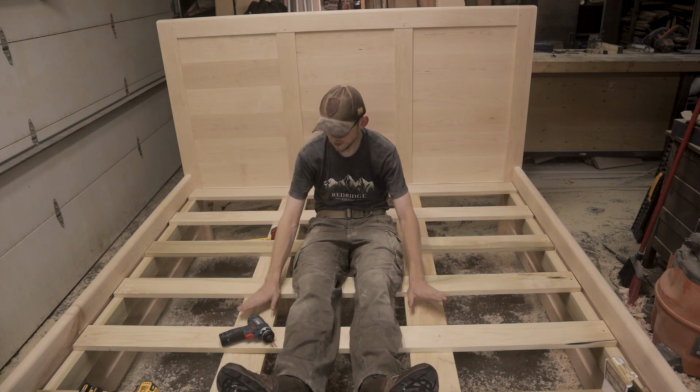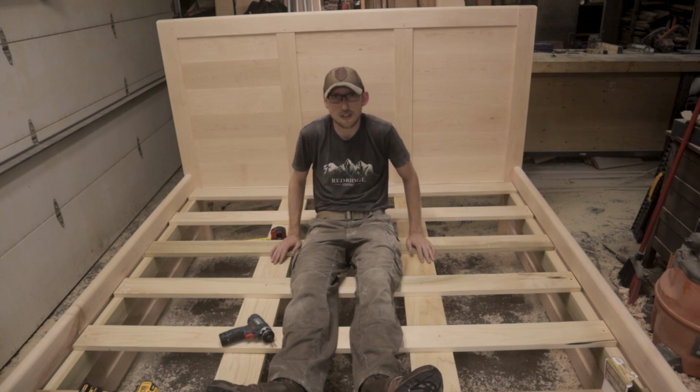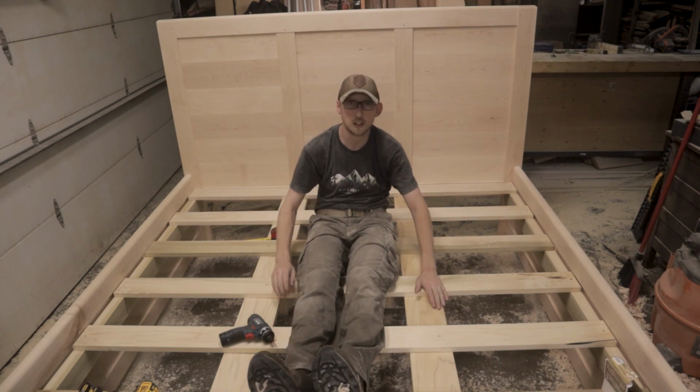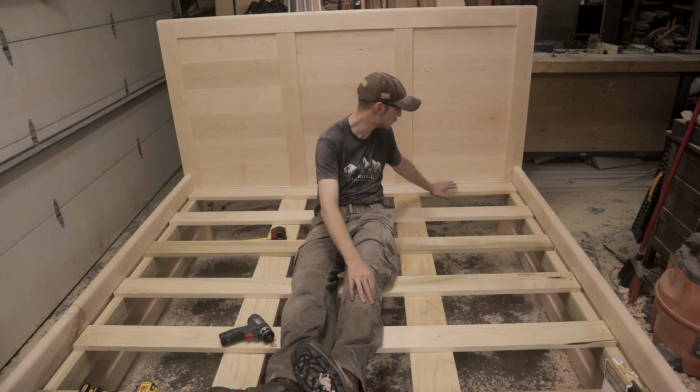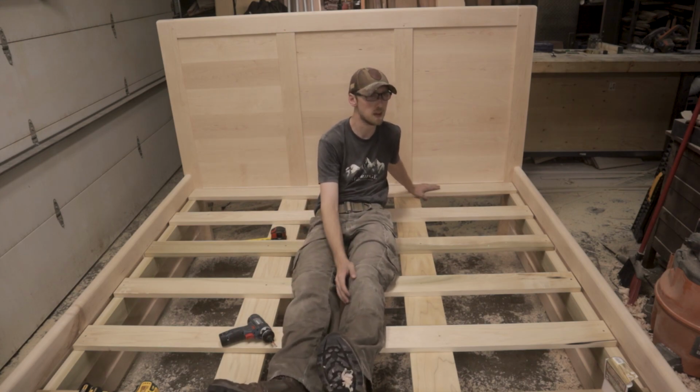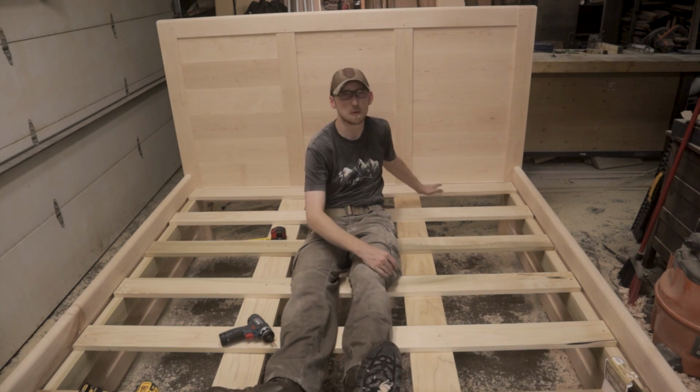screw them on, and you should be good to go. Because the legs for these bottom pieces are on this slat and the slat that I'm currently sitting on. So that's where our weight is going down. So in the middle here, we have one stretcher and then another foot, but on the two ends, we have two stretchers without any kind of support underneath them. So it's not that there's a problem, there's no weakness there. All we need to do is just give them something to sit on.